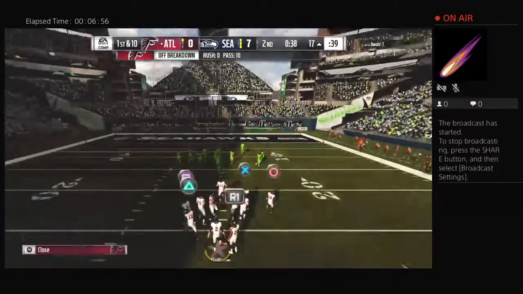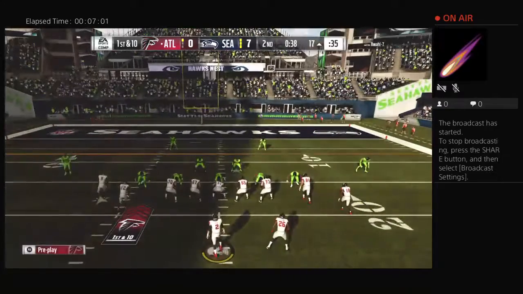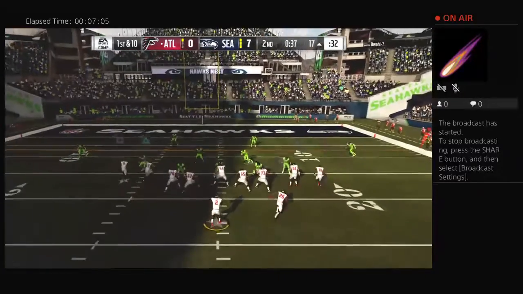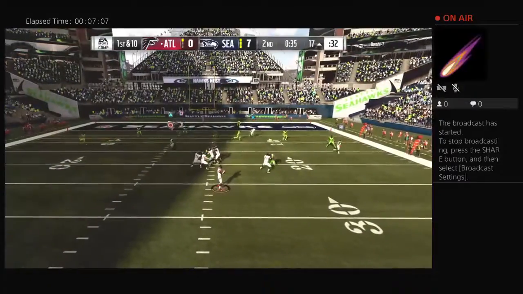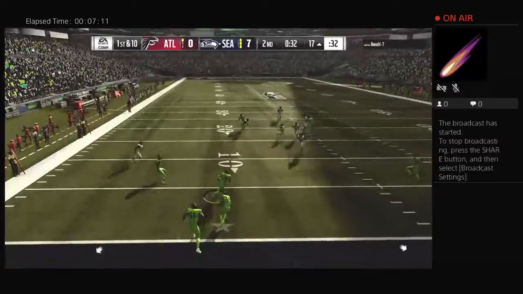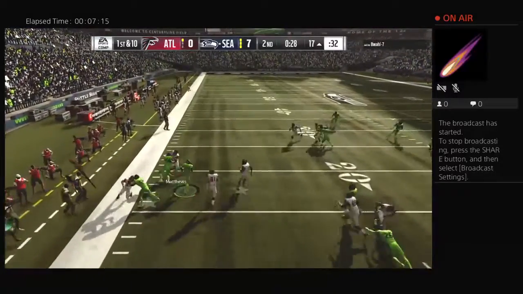Our first chance in the red zone for the Falcons now. They've got a 1st and 10 at the 17. From the red zone now, here's Ryan on first down. The ball popped in the air and intercepted. Picked off by Brad McDougal.